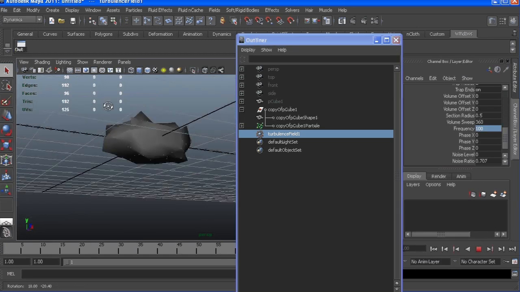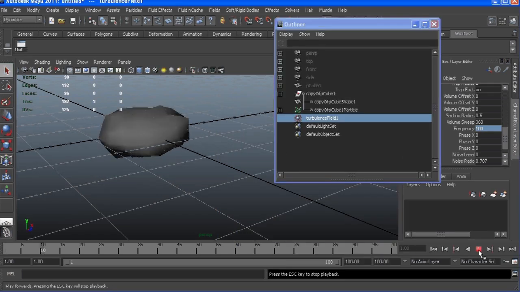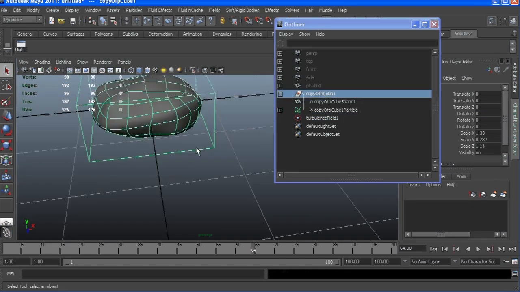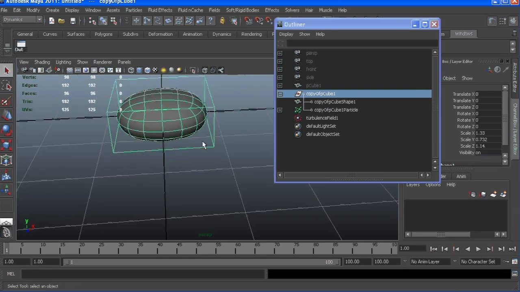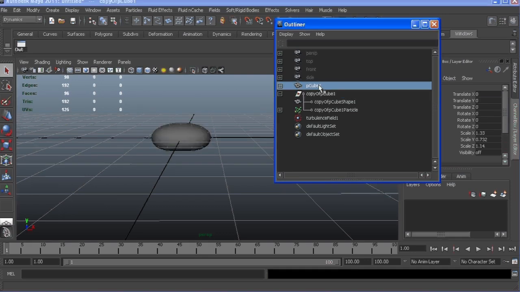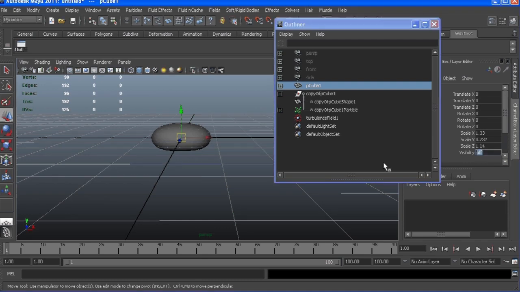So there you can see we're getting some movement on our bubble. It's a little too gross. So what we can do is let's get our bubbles to get that left and right movement. So in our original, I'm going to animate that, which our new guy will follow since we turned on the set as goal option.